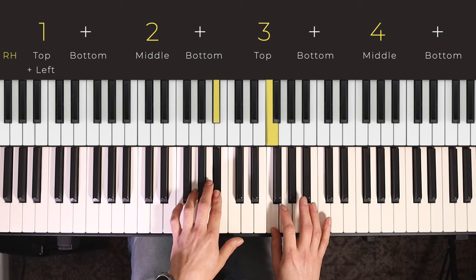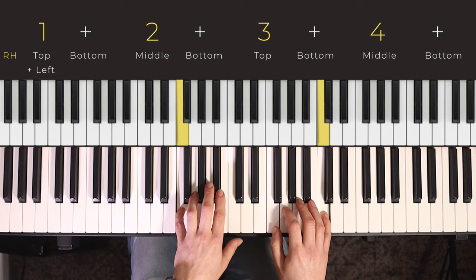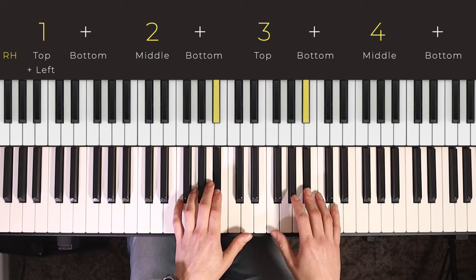And then repeat the same thing on the next chord. One and two and three and four and. Just repeat this for whatever position you end up in. So sped up.